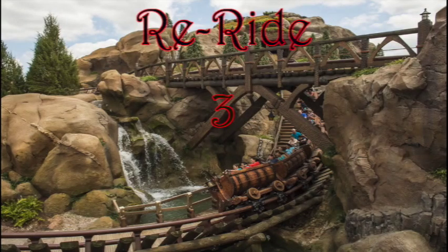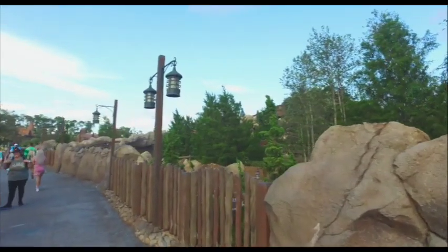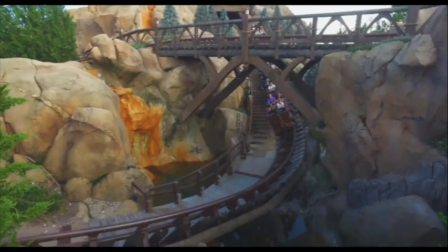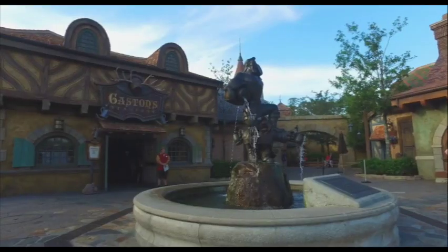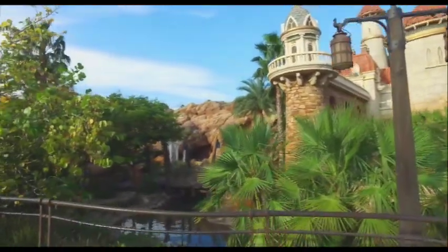Adding up those scores, we have the Mine Train coming in at a very low 20 on our e-ticket scale, and consider it to be more of a C or D tier attraction, which is disappointing to say the least. This attraction was supposed to be the marquee attraction for New Fantasyland, which makes it that much more disappointing. While the wait times are always long and the ride seems to be popular, I have a feeling it's only due to the ride being the newest in the park. Also, the low capacity doesn't help either.